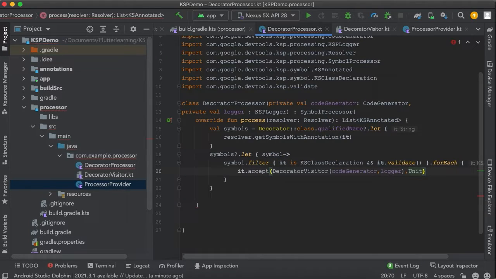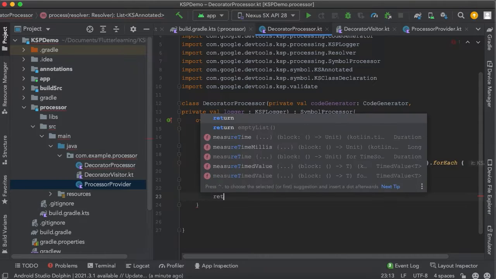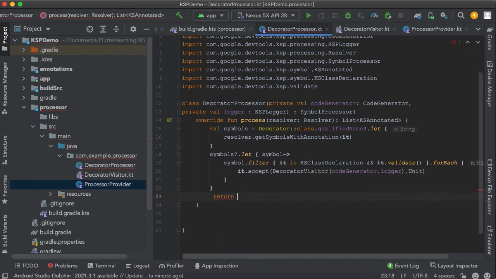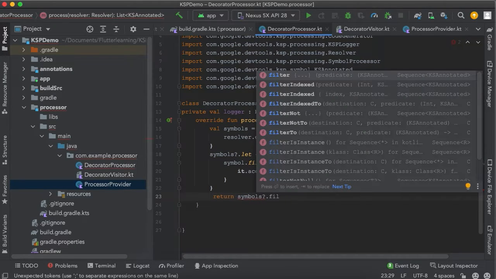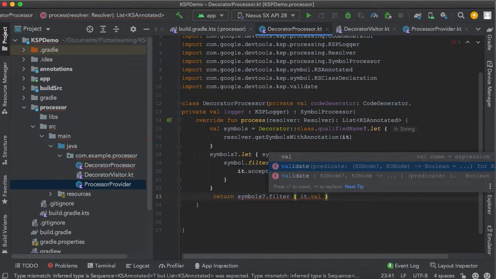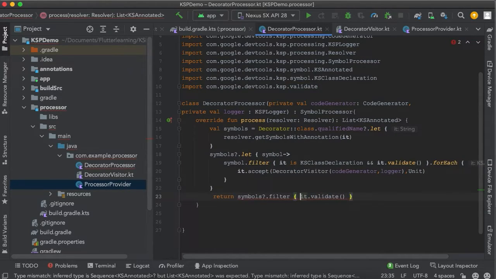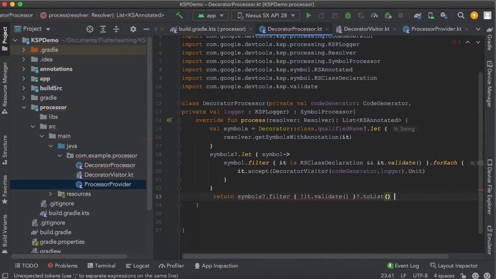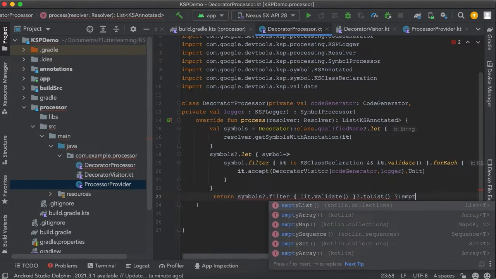Here in this for each loop we will be getting all the interfaces which are using our annotations. And finally, from this function process, we need to return all that were not validated. So let's do that. And if it's empty, we'll return just an empty list.